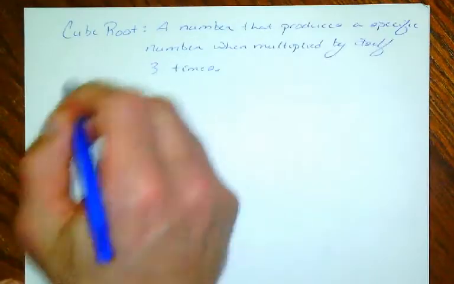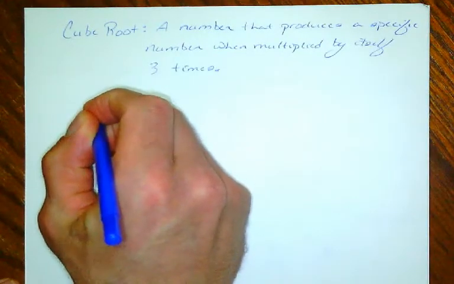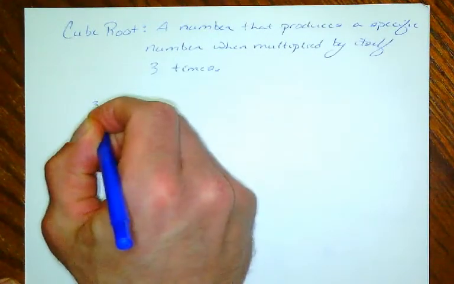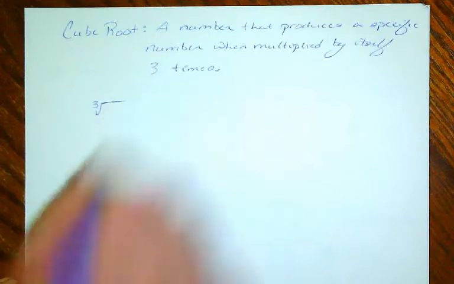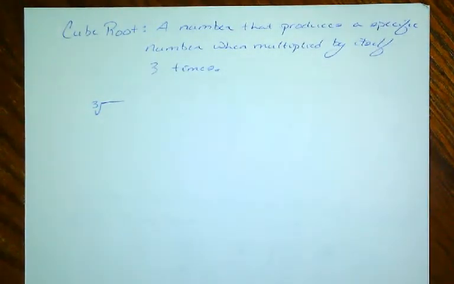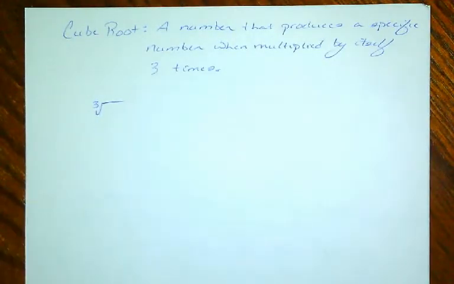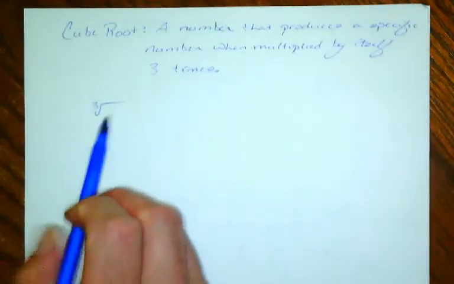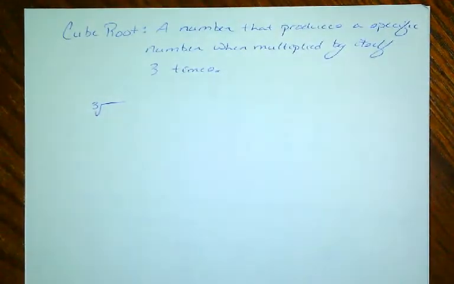All right, so the symbol you'll see more often than not, you'll see a 3 outside of that check mark or the square root symbol. You'll also hear this symbol called radical, all right? So that's also called the radical symbol. That's more of a 9th grade thing. So for right now, this is what the cubed root symbol looks like.